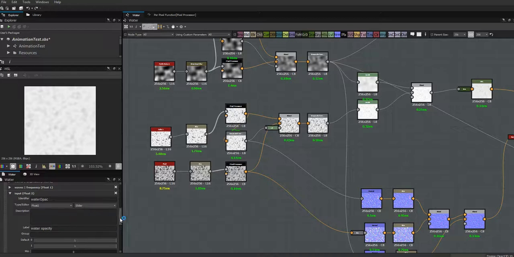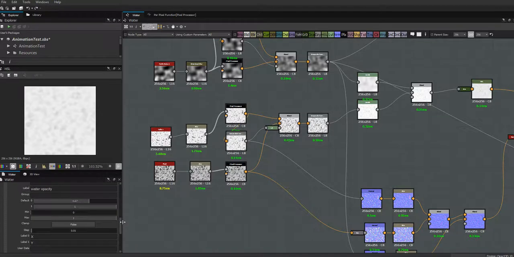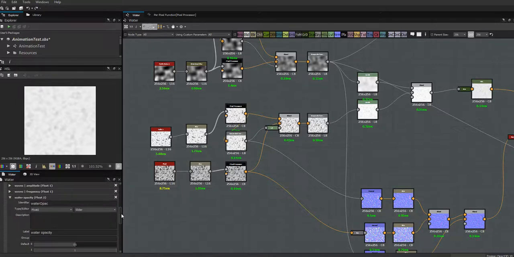Right. The default I'm going to set to 0.5. No, we're going to leave that like that. No, let's have it. Well, maybe not quite that low. Okay. So that's going to give us some. Let's leave it at 0.5. I'm overthinking it. But I don't want it to be a float 2. I want it to be a float 1. Okay.